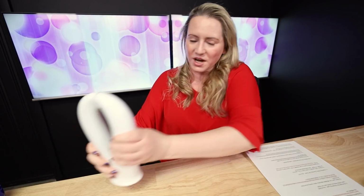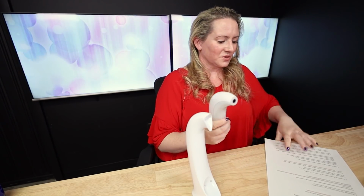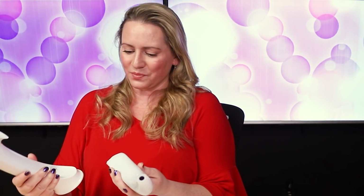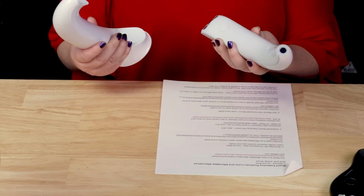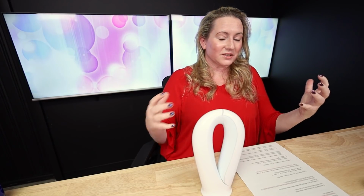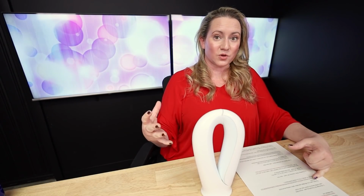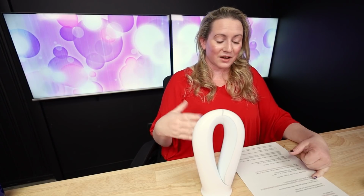Next up, another stupid expensive product, the Illuminage Skin Smoothing Laser. When I picked this up, it cost around $500. It's not quite as available. I think I picked this up from Nordstrom during after Christmas holiday shopping week. So I probably didn't pay $500 for it. But if you want to get a new one, it's about $500. There is something very similar to this that costs about $300, $320, which is almost half of what this costs.